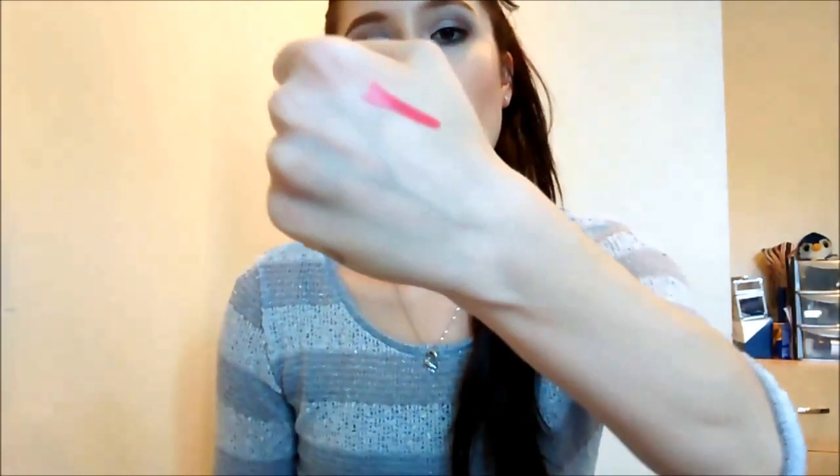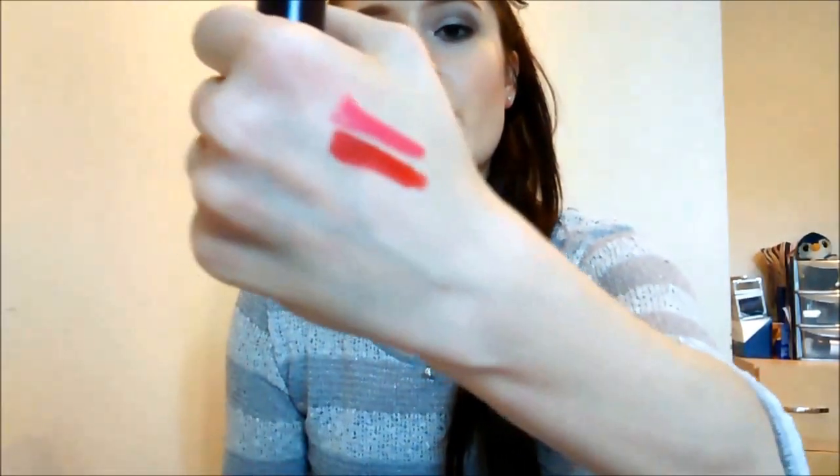This is almost like a pink type of red, but it definitely comes across as red on the lips. Now if you're looking for a darker red and a more true color red, I have the Rimmel Lasting Finish Lipstick in 166 Temptation, and it is very, very dark. If I swatch it next to the other one, as you can see, it comes up a lot more with a red tone. I love both of these on the lips.